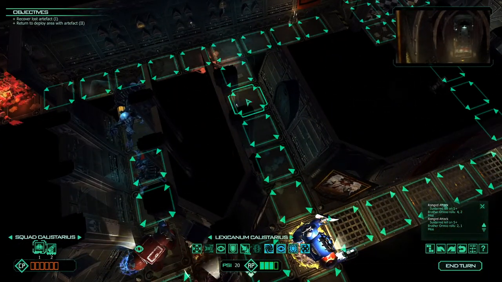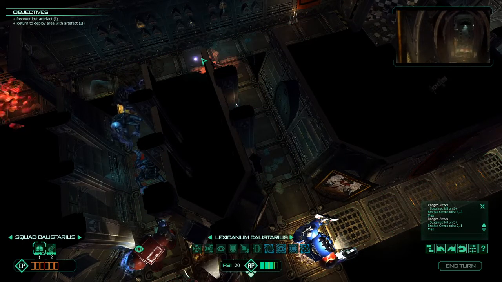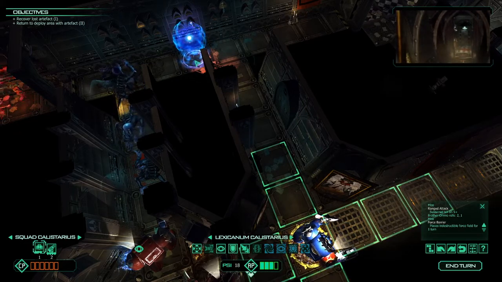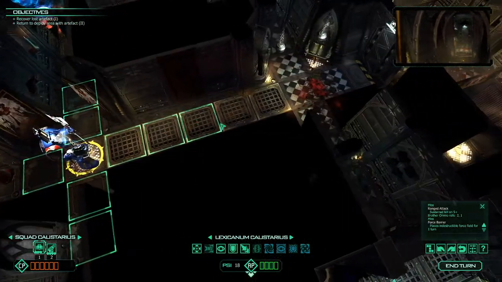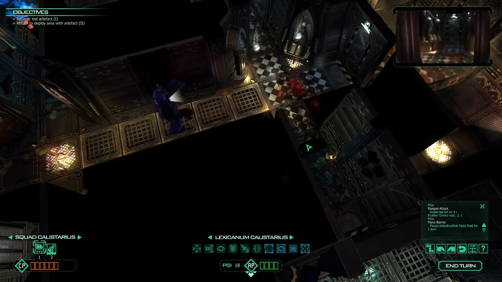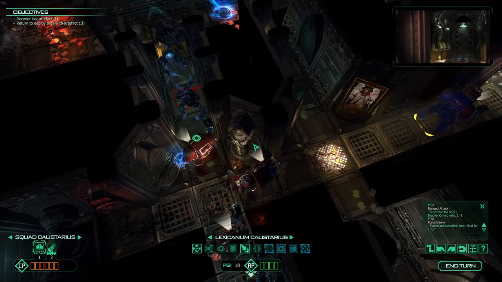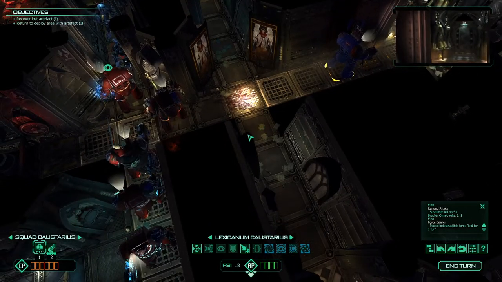Alright, if I drop a force barrier, we could put one right there. So let's do it there, just because I don't think they can move diagonally through there. I'm just doing that for safety. It doesn't take an action to use my psychic powers, so we'll just keep hauling butt. I just want to keep them contained so they have to come at him, and hopefully he'll actually succeed at getting some kills.